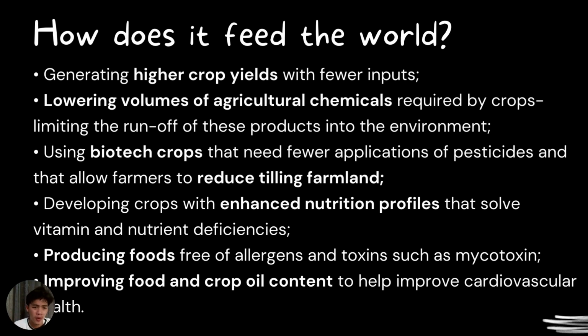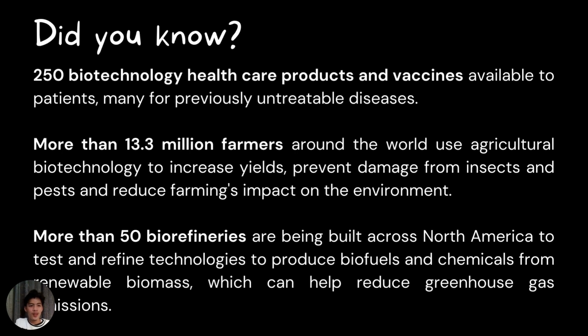It developed crops with enhanced nutrition profiles that solve vitamin and nutrient deficiencies. It produces foods free of allergens and toxins such as mycotoxin. And lastly, it improves food and crop oil content to help improve cardiovascular health. So we can really see here how biotechnology aids human survival and growth, especially in the food industry.